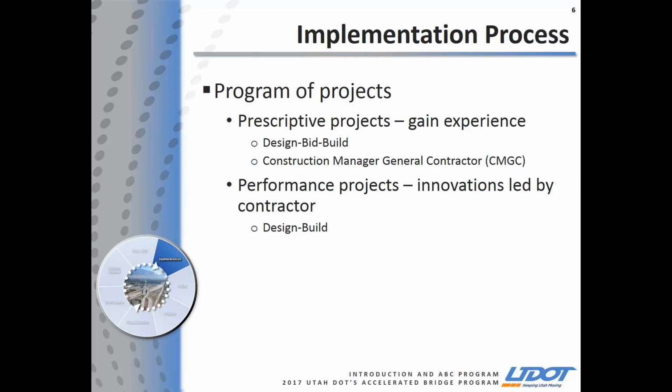But we also had a big program at the time, and we have a lot of design builds. So we looked at performance-based projects. Within these types of projects, a lot of times we would make the limitations of operations within the contract to a point that the contractor actually would come up with the innovations. We knew that there were viable options, but really design build allowed the contractor to initiate innovation, and it was still within that competitive environment. So what we were finding is these alternative contracting methods really complemented and excelled our ABC program at that time.